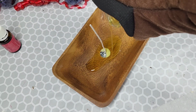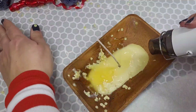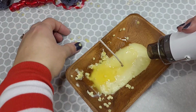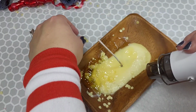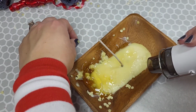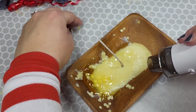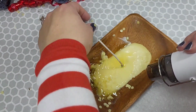So I got the bright idea to throw a couple extra pieces in here because I watched YouTube, and YouTube told me that using a heat gun would warm the wax up. Well, all that did was throw the wax everywhere. And then it's so hot, it's sticking to my fingernail. And then I'm paying too much attention to cleaning up the table because I had blown this wax everywhere that I melted the bowl. And then the wax looked like a hot flipping mess.